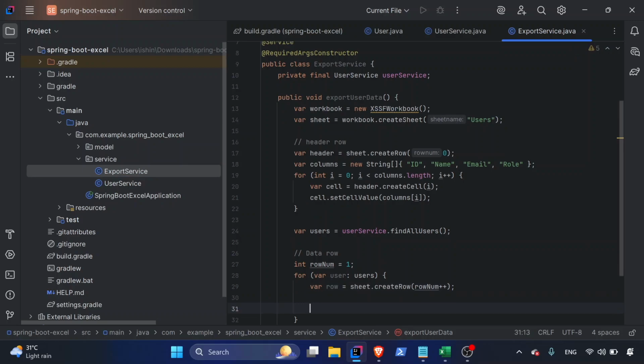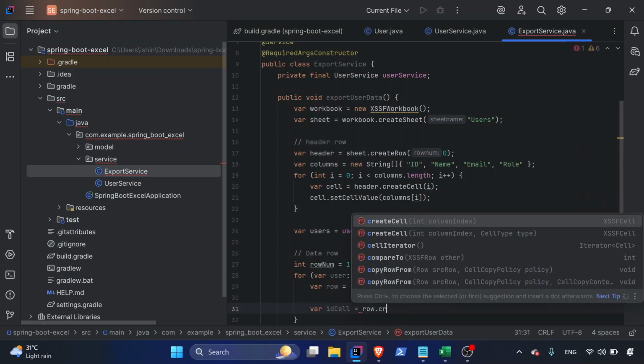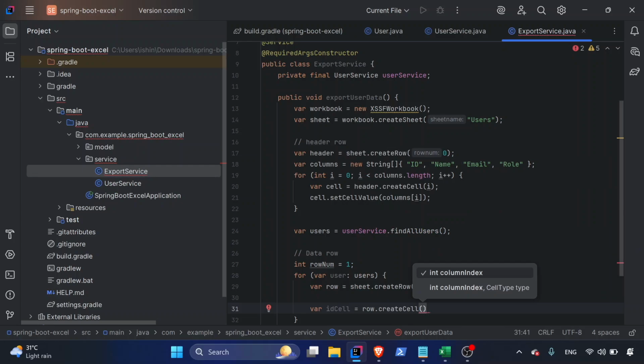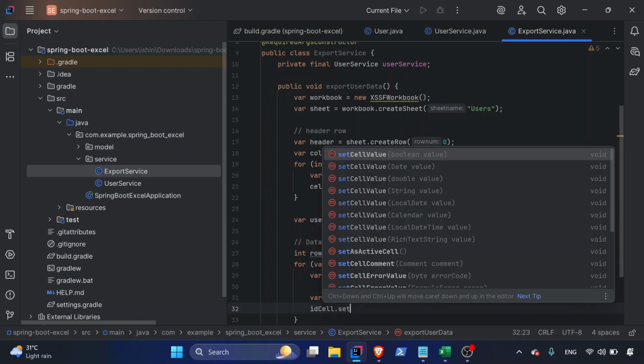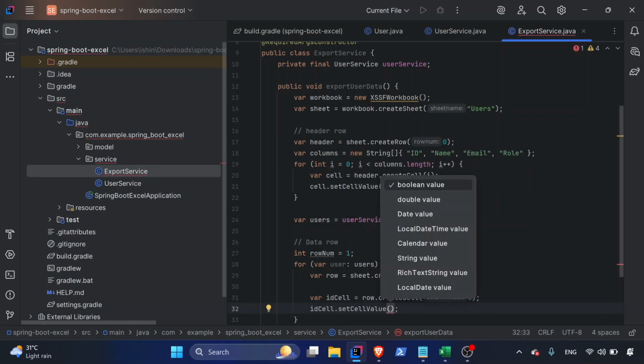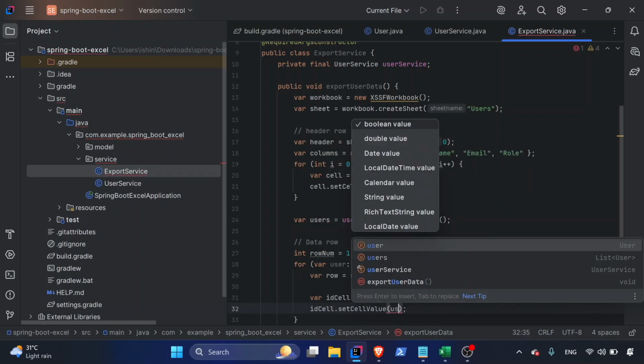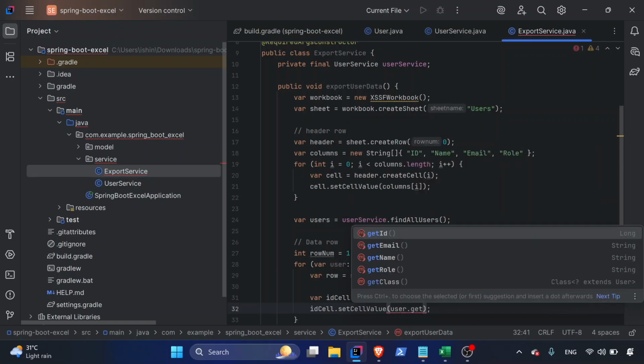And next step, we create the ID cell. So let's create one ID cell equal row dot create cell at index 0, column 0, and we set the value to the cell. ID cell dot set cell value user dot get ID.